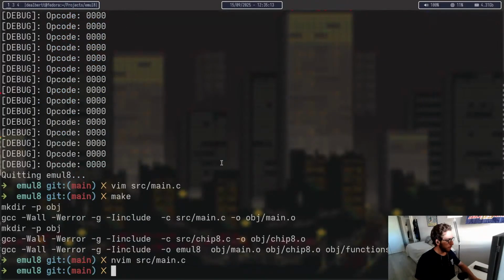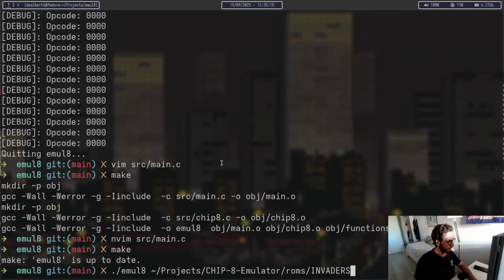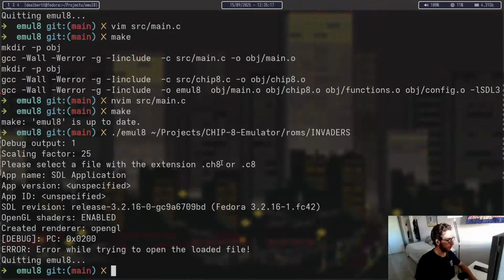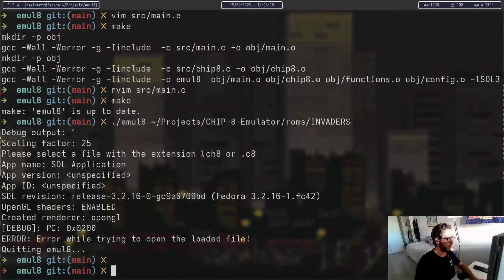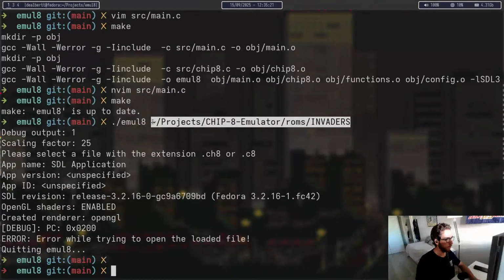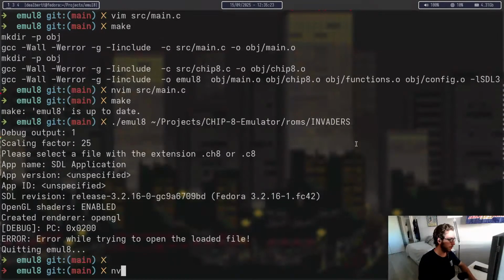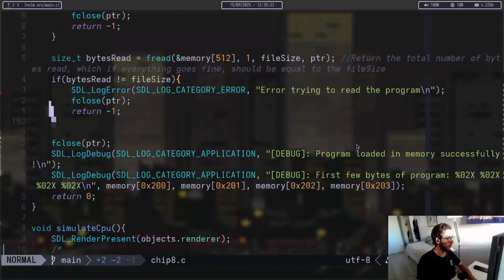File will be after 150. Wait, why do you have a problem opening this file? Oh, because it's not called invaders.chip. Let me just get rid of this chat.